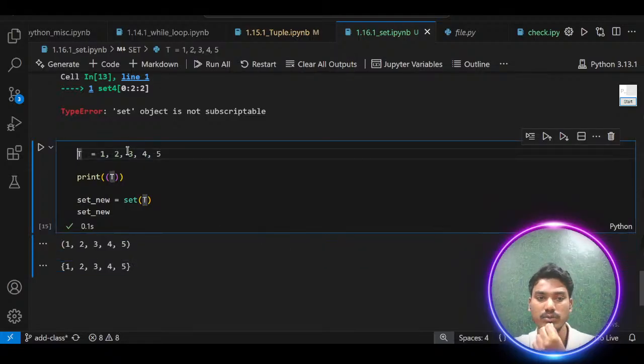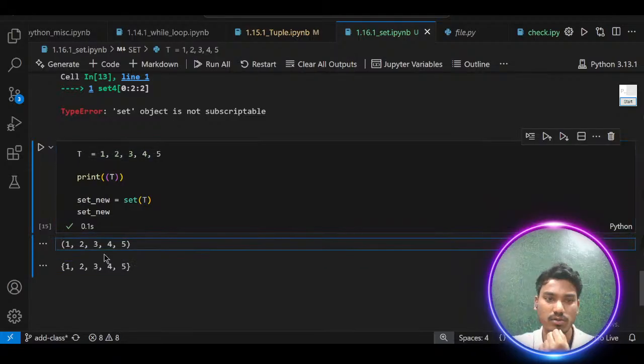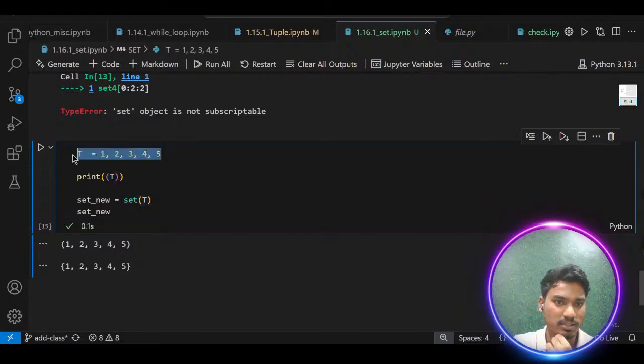To change anything into a tuple, you just need to add the value inside a parenthesis.